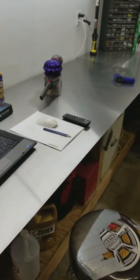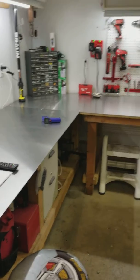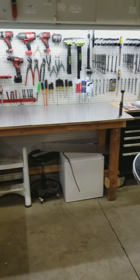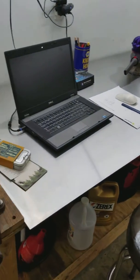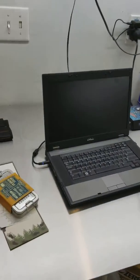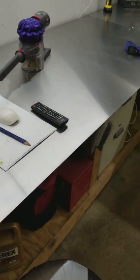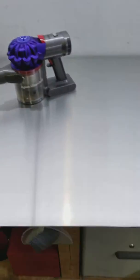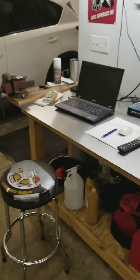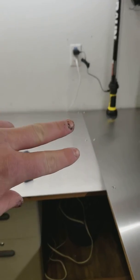Hey guys, I just want to take a quick video and show you the new bench top I just put together here on my old wooden oily stained bench. This cost me about $110 — it's just aluminum, it's not stainless, but I plan to use working mats whenever I need to. And if I do need to actually pound on something hard, I'll just pull this main one off here. I have just two fasteners right there, you can see them.